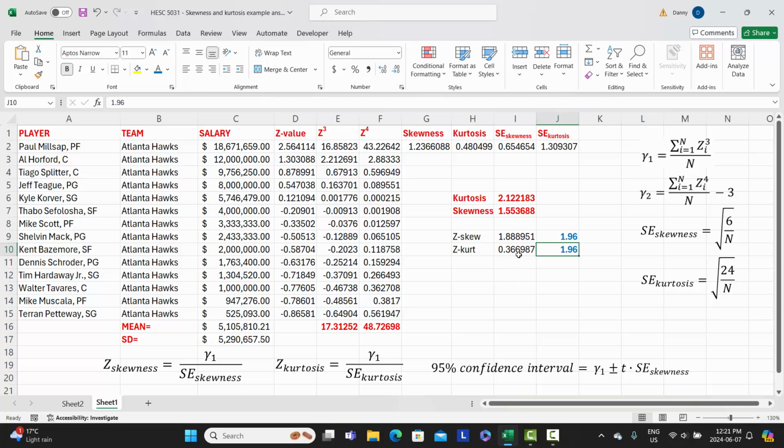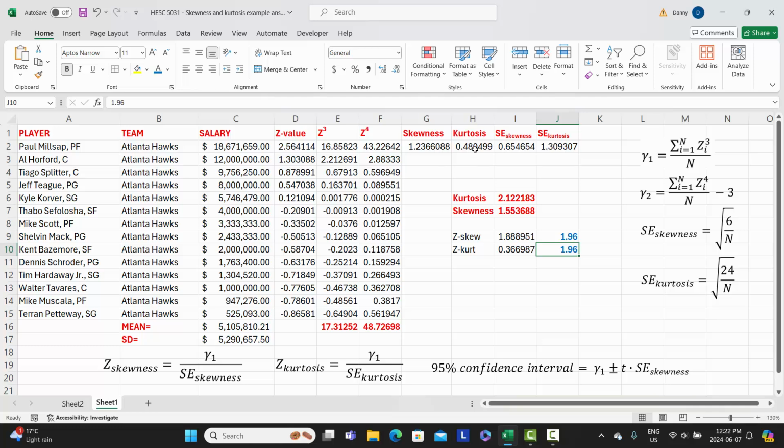So what we see here in both scenarios, because the values that we had just calculated are not equal to or greater than the critical value of 1.96, we would conclude that the skewness value and the kurtosis value are not statistically different than 0 on these two statistics, indicating that the skewness value is not significantly different than a curve that's not skewed.